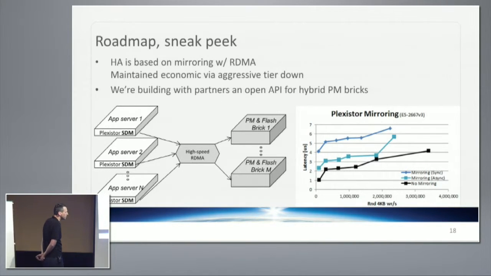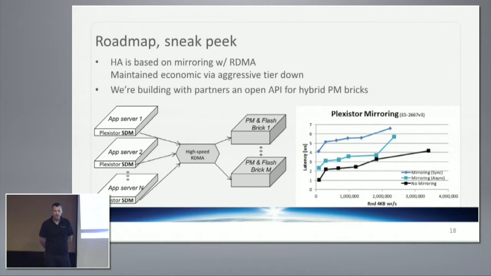We are providing that API for the communication between the PM brick and the application server itself. It's basically pretty simple. It's RDMA based, and 2 out of the 4 calls are tiering hints. So the PM brick itself could aggressively tier down the data. We provide the hints from the application server to the PM brick so it can free up the expensive PM resources and tier down the data to hard drives or some cheap SSD.